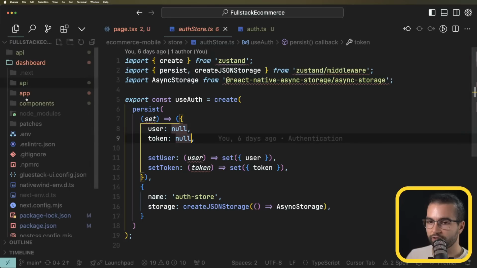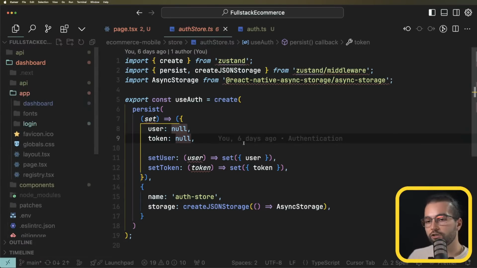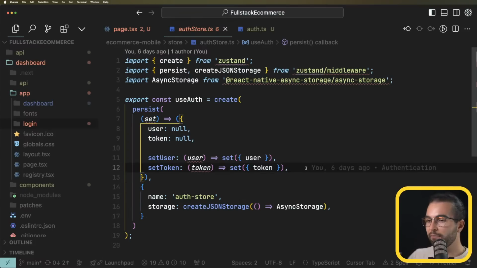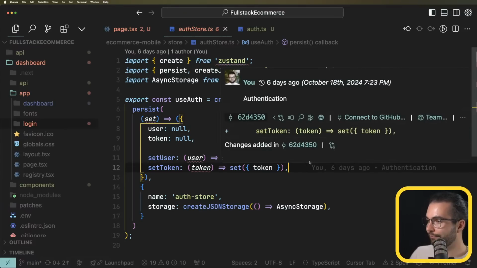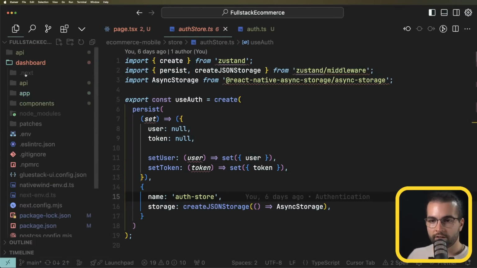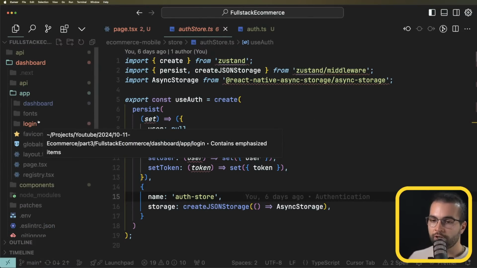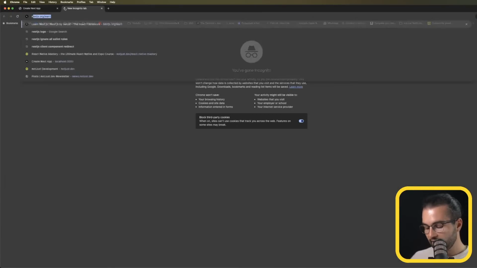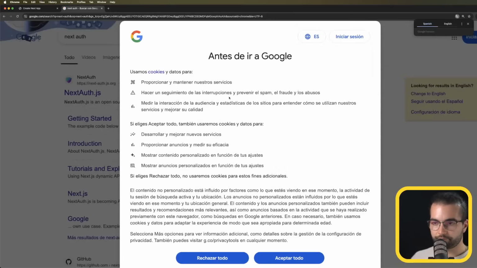Where should we store the token so that it's going to be accessible on the server side, but maybe only on the server side? So dashboard application. Let's see, next-auth.